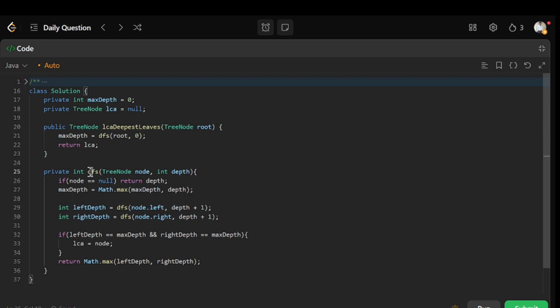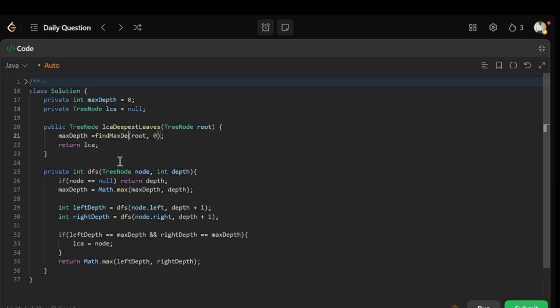okay, this is the function. We'll say LCA, looks good to me, right? But there is one problem here. I think we should create one more function. So yeah, let's go with another function that we can find the max depth, right? So I can remove this here. Let's suppose we'll call it, give a correct name, DFS, and I'll say nothing but find, give the name find max depth.